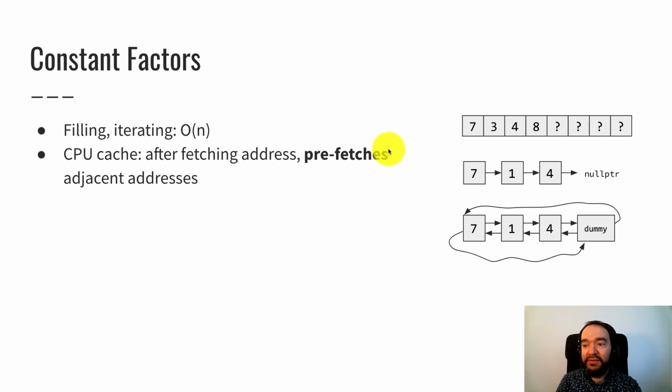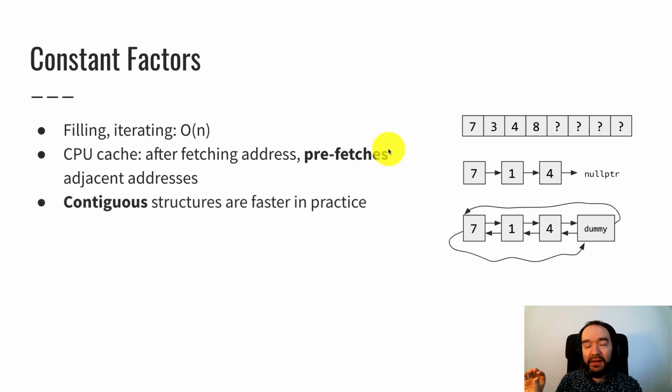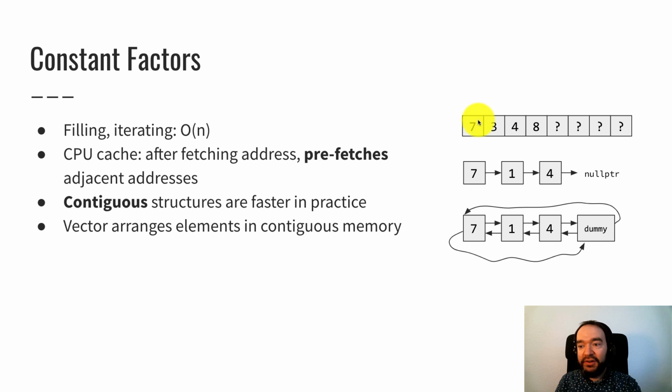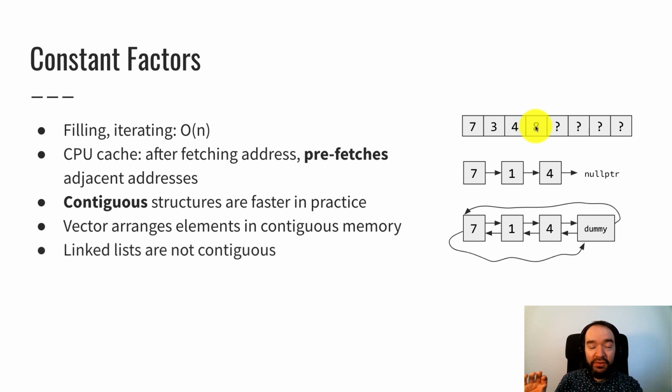As a consequence, when you have a data structure that arranges the elements in contiguous order, those data structures tend to be faster because of this caching. Now, a vector does arrange elements in contiguous memory. It stores all of the elements in an array, and part of the definition of how an array works is each element is adjacent to the next in terms of memory addresses. So vectors have what we expect to be good constant factors. They're faster because of this contiguous shape.